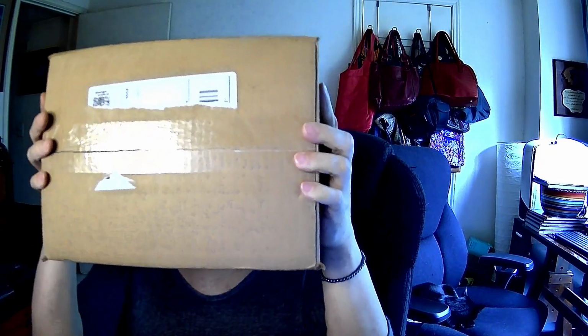I have actually remained pretty spoiler free on it, so it does come in just a plain box, and then at the top of the label it says WM shop on it. But if you are hanging out in the broom closet doing your witching from there, nobody's going to know what you're receiving. So I'm going to go ahead and open this up. Yay! Open it up. I'm getting really good at this.